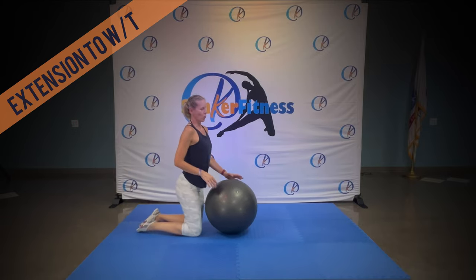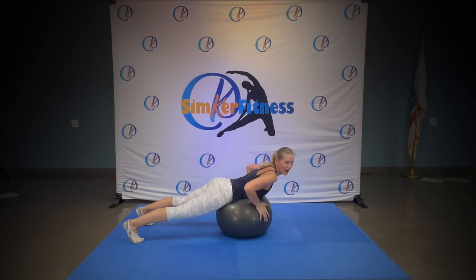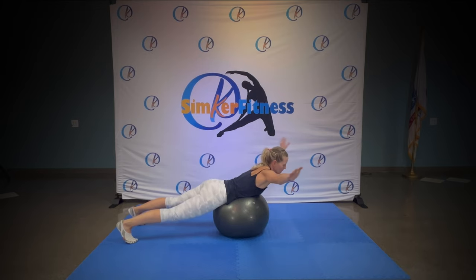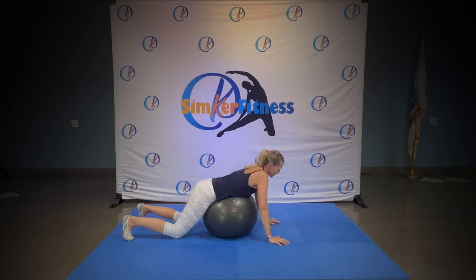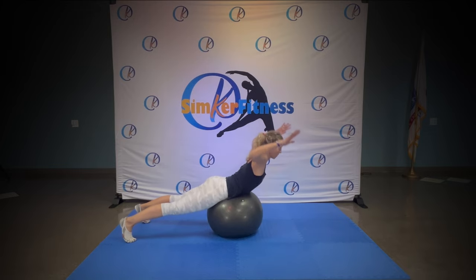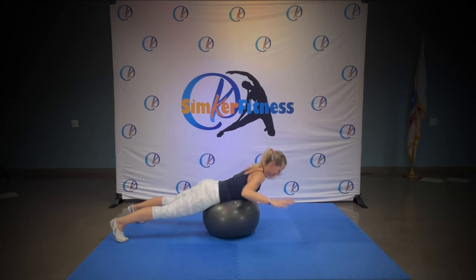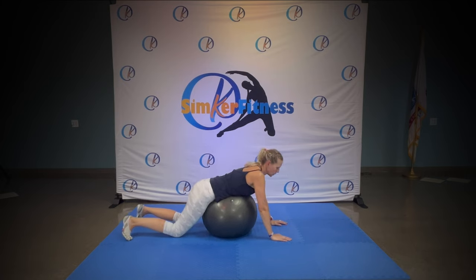Keep the ball on your chest, on your stomach. We have back extensions. Okay, we're coming up into Ws, into angels. Go. Deep breath in, deep breath out. Get ready, go — up and down, side, double in, side, double in. That's it. Good, awesome — straight up, double in. This time we're going a little bit faster; it's way too easy. You can bring the ball further down towards your hips.